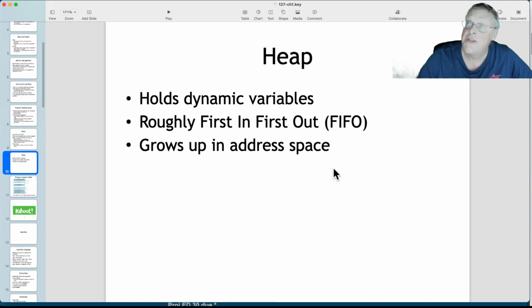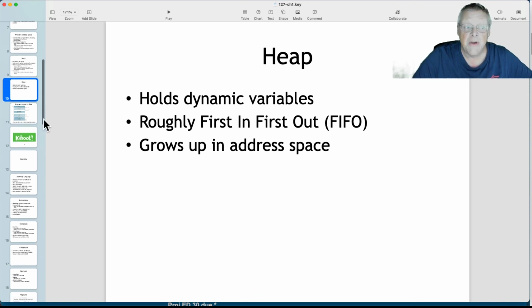Now, the heap is a similar place to store temporary data, but it doesn't have this last in, first out priority structure. It's just unordered data. You just have lumps of data, chunks of data, and you can read and write them and erase them as you wish, just like objects stored on a shelf. So you can also have heap corruption attacks, but the heap is not involved in remembering temporary data as you traverse routines and subroutines. So it's really a simpler object than the stack in many ways.